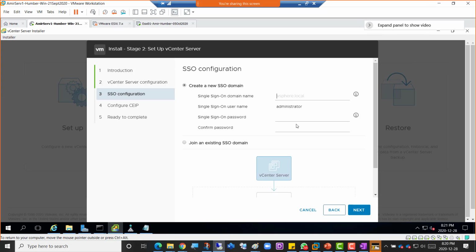And this, do not forget the password here. The username is the same as Windows-based vCenter. It is administrator. We can give the same domain here as we gave for the previous one, vsphere.local, right? Or you can change it to any domain name like samosa.biryani or anything else, Toyota.Mercedes, whatever. And the single sign-on password, obviously, is our class password or whatever password you were giving.